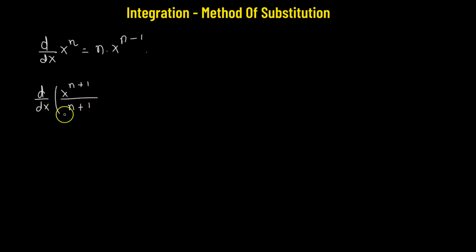In today's lecture, we will be discussing the antiderivative of certain functions. Let us begin by considering the derivative of the power function x raised to the power of n. This is given by n times x raised to the power of n minus 1. Now using the same formula, if we apply the power rule to x raised to the power of n plus 1 divided by n plus 1, where n is a constant, then this will be equal to x raised to the power of n. So you can check that out.